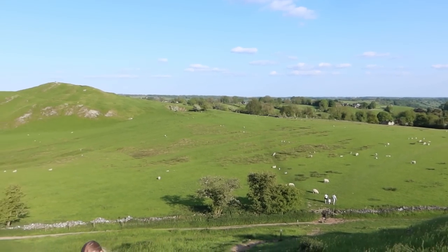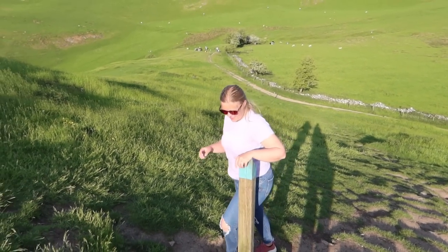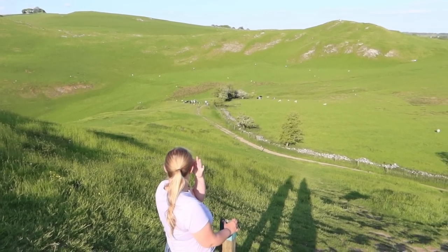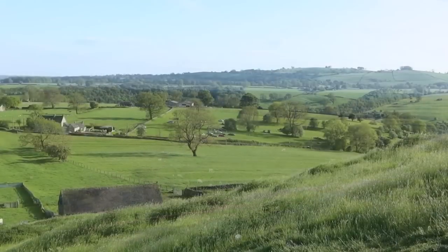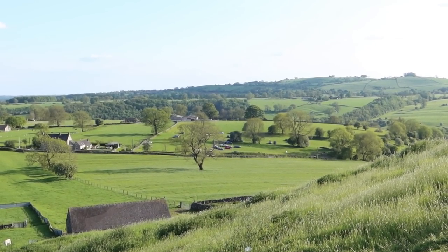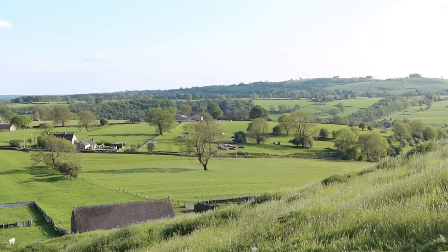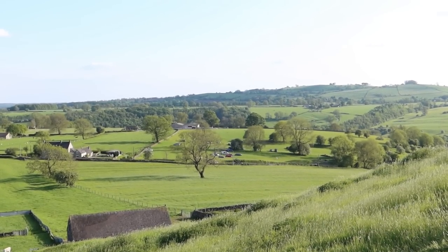Having a stroll around — you can see for miles and miles up here. Oh, it's lovely, look at all them down there. Are they having a picnic down there? I think they might be. It gets busy up here; they're actually using the overflow parking just over there on that field — it's literally a farmer's field they open up when the main parking gets full. You can see there's still a few cars parked on there, but earlier I reckon that would have been full.